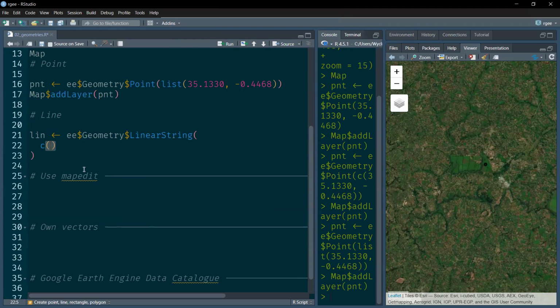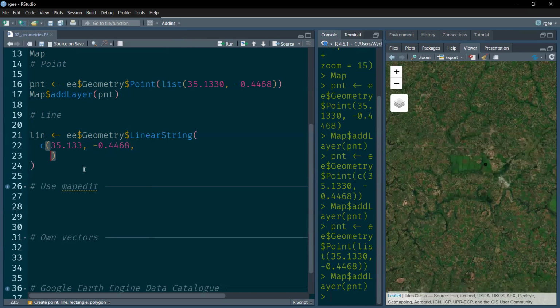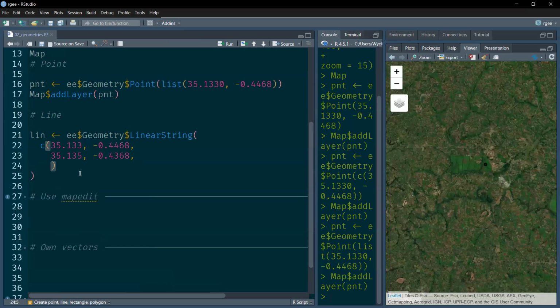So let's say our first point starts from longitude 35.133, and then latitude negative 0.4468, the exact coordinate we had up there. And then this line goes to the next point, which is longitude 35.135, up or to the right, and then goes to negative 0.4368, so that is a bit to the north.